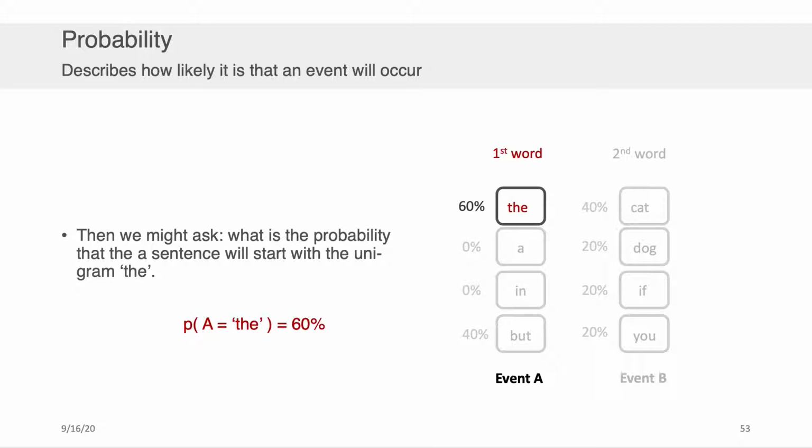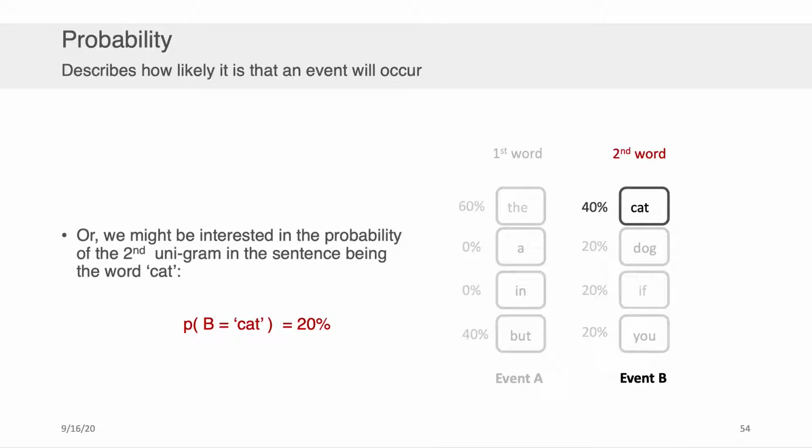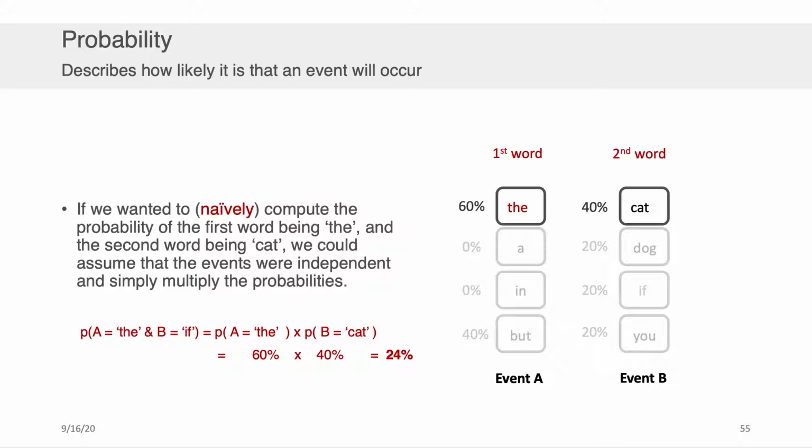Okay, well, once I have this generated, I could start asking questions like, if I wanted to in the future know what to expect about the probability for a new event, a brand new sentence I've never seen before being starting with the word the, I would know 60%. Or I might be interested in knowing what the probability for a brand new sentence I've never seen having a second word being cat. I could also estimate that using this very simple data set that I've compiled and represented this way.